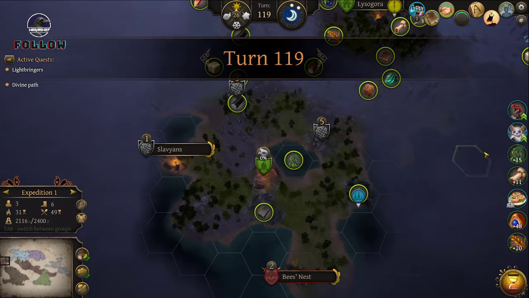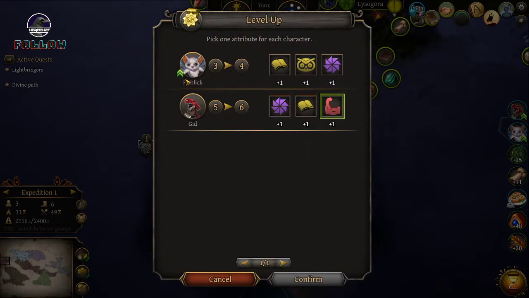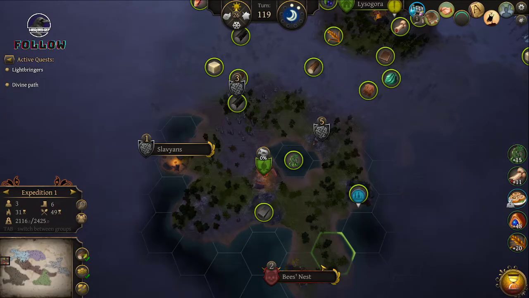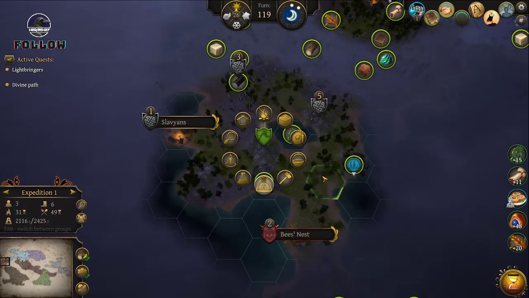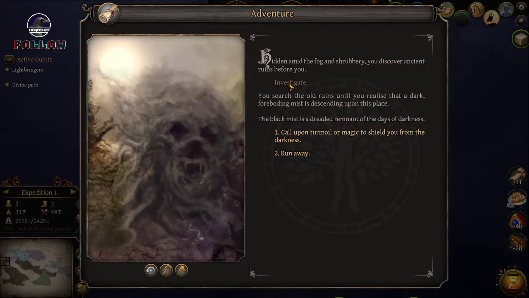Quite a lot of Slavians. You get stronger and you get more wisdom for now. We can go to this point of interest. Hidden among the fog and shrubbery, you discovered ancient ruins before you. Let's investigate.